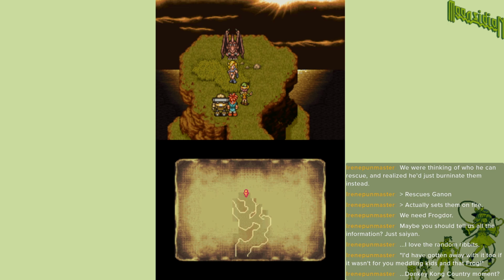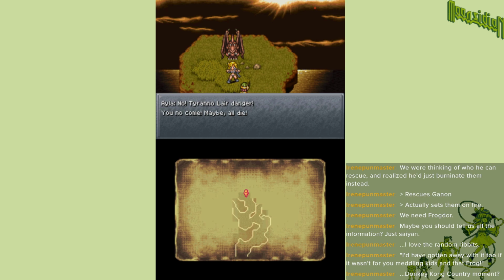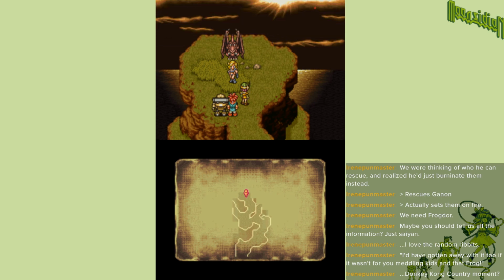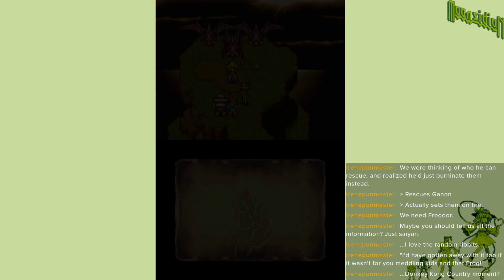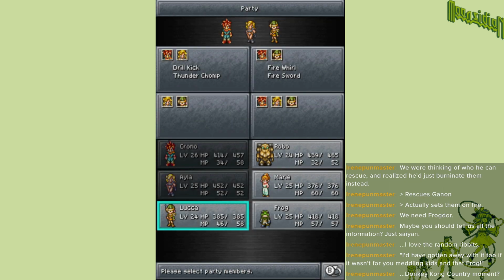Hey, everybody. We're all okay. Let's do this. And to be fair, we're gonna need a couple extra pterodactyls to go anywhere. All right. Luca, you are back to warming the bench, which you're gonna be good at with all the fire moves. And Robo is coming with us.